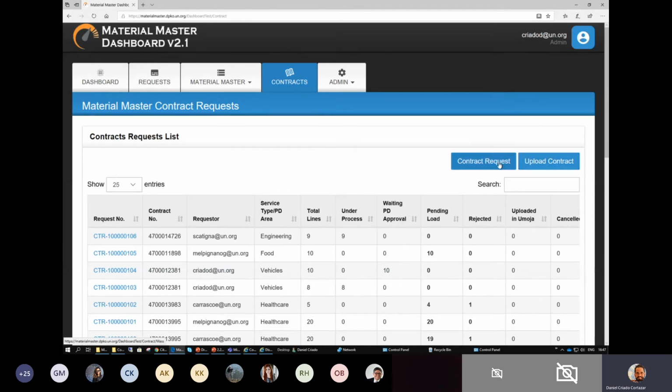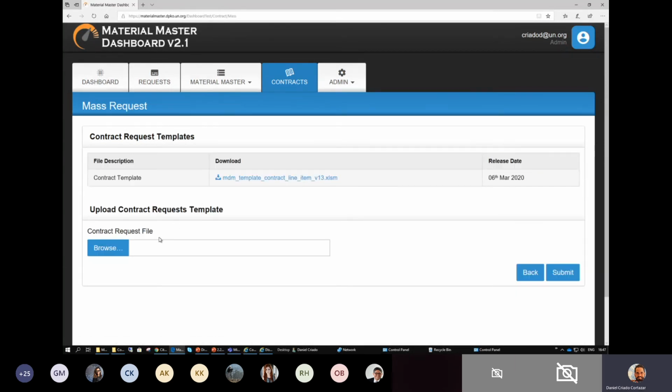In any case, just as a tip for you, if I go to contract request now, you see that it says templates, contract request templates. So far, I'm not going to browse my computer in a contract request template. That will prevent you from actually browsing here and identifying the Excel file that I just downloaded.